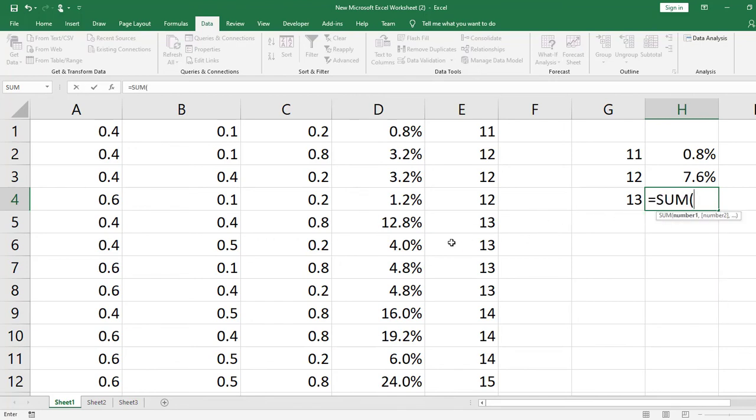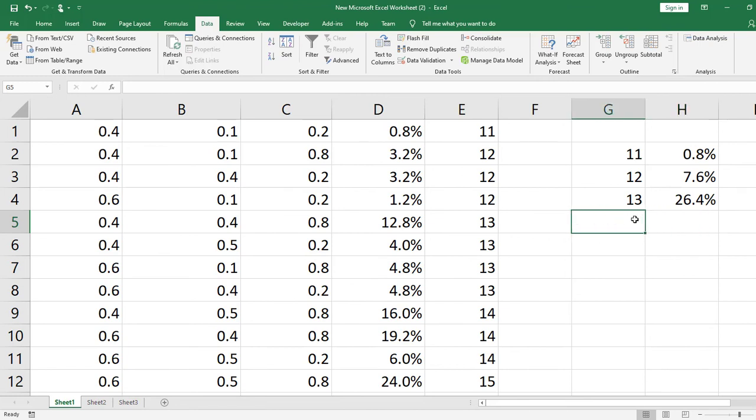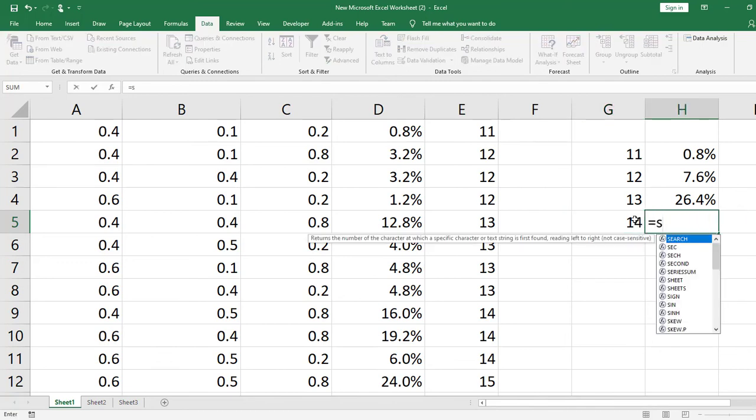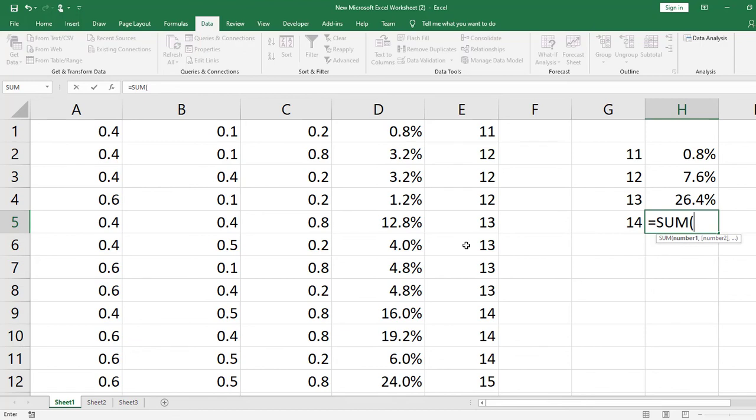We can sum up all 4 different scenarios for 13 months. Sum up all 3 scenarios. So note that there are 3 scenarios for 14 and 3 scenarios for 12.